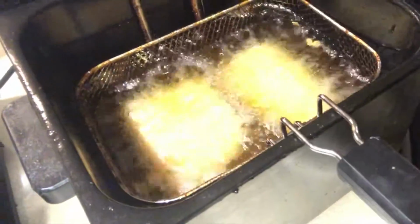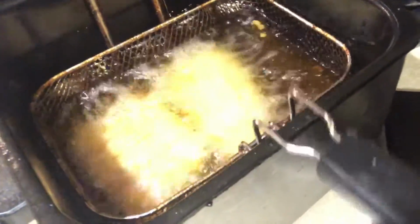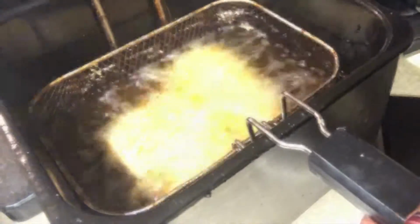And what I like about this meal is it's so simple, it's so easy, and fairly quick. I can cook all of this in about 20 minutes if I boil the water first and cook the rice first. Just shake those around a little bit so they don't get stuck to the bottom of the frying pan.